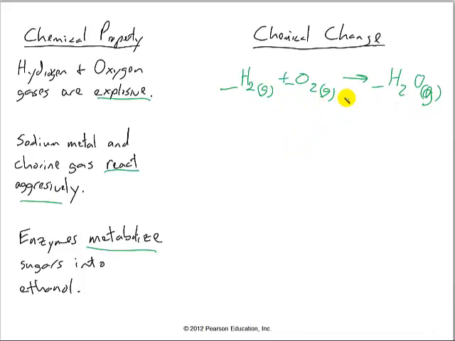Because if I look at this molecule, and just real quickly, there's actually one oxygen in this formula. There's no numerical notation under the oxygen. It's assumed to be 1. Here, there is a numerical notation under the oxygen. It's 2. And so, law of conservation of matter, if I start with 2 oxygen atoms here, I need 2 over there. And the only way I can do that is to add 2 in the front here.